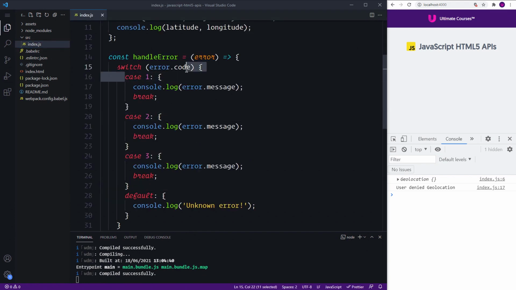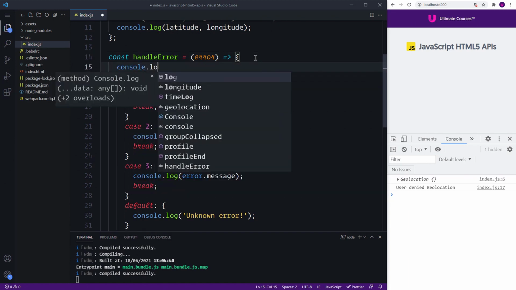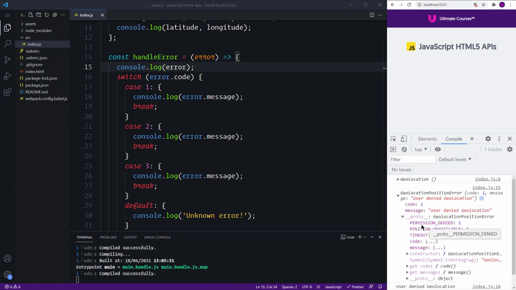We then say, oh, hang on a minute, I've forgotten what case 1 and case 2 and case 3 actually are, especially if we're using a dynamic error message, so we don't actually know anything about these. Now, because this error acts as a sort of enum, what we can in fact say, instead of asking for 1, 2, and 3, if we jump into our console again and just inspect this error, just to refresh your memory, we can jump down and see the prototype. You can see we have error.permission denied with a value of 1.